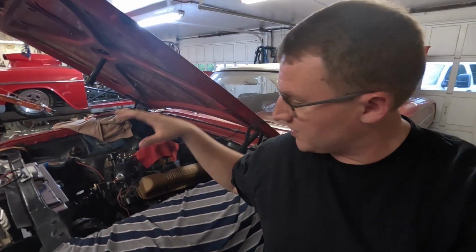This time on Shift Points, we solve a big problem with the cooling system on this 1964 Ford Galaxie. We get a big fan and a shroud on this thing with just a little bit of fabrication work. Thanks for joining.